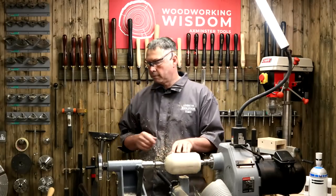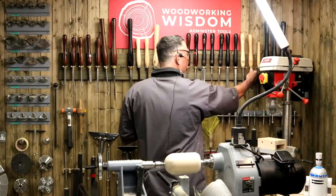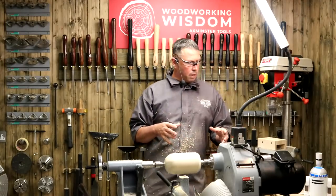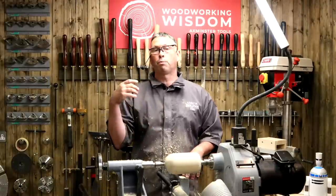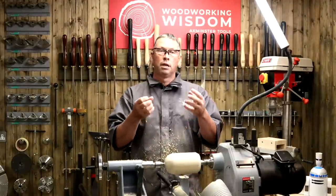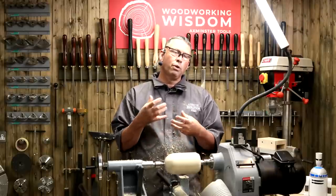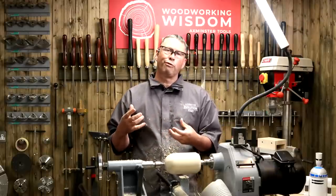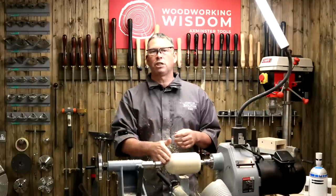Ben, yes. Would you use a sanding sealer before painting it? Yeah, absolutely. This particular project definitely needs a sanding sealer. If you spray directly onto bare timber, the fibers will prick up and you'll have to sand back quite heavily. It also prevents the paint from being sucked in every time you put a coat on, especially on the end grain.